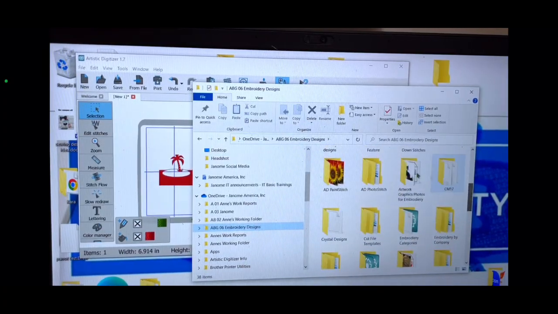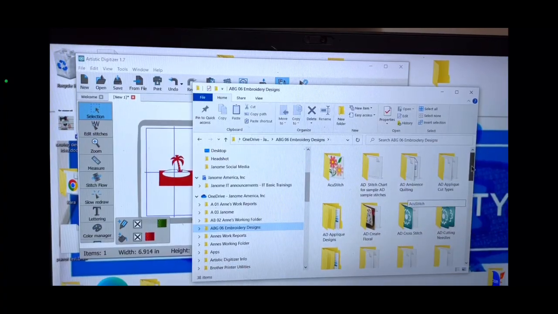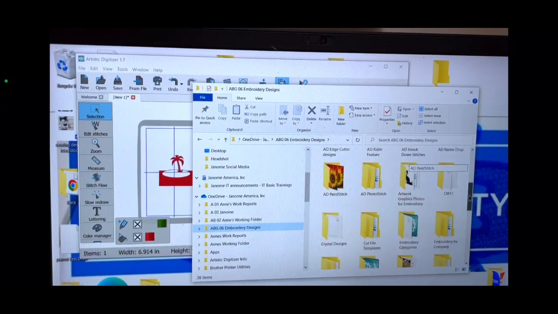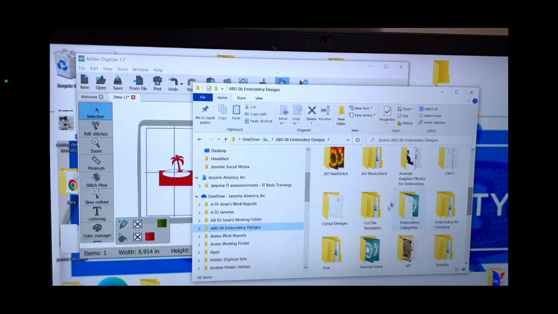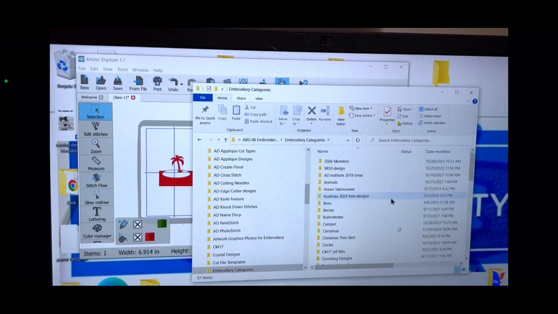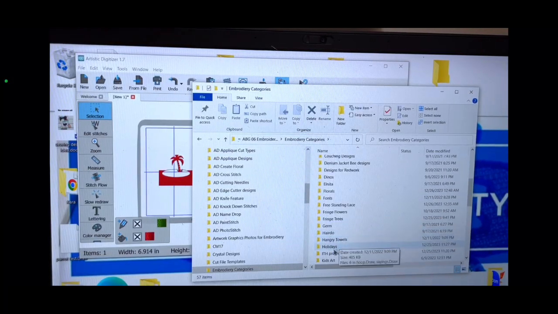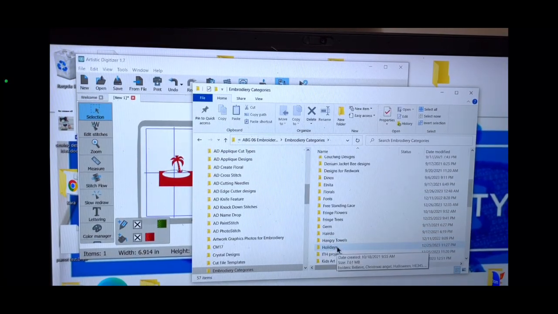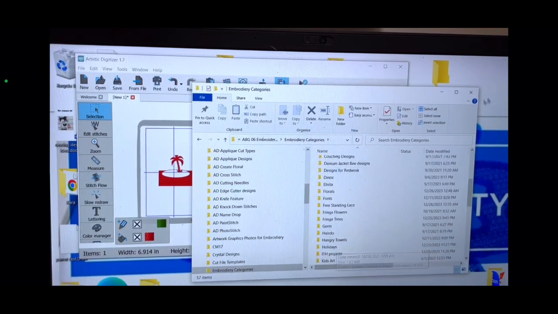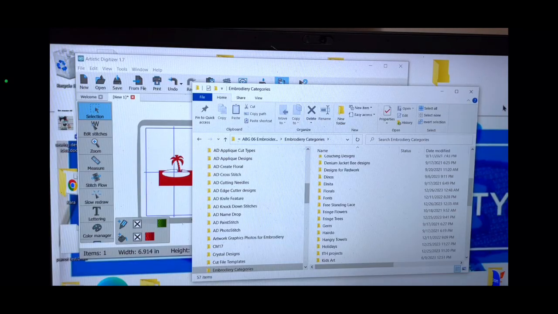Or I could create a new folder in here to keep all my stuff that I'm working on. I do have some, let me show you some of these. I do have some by embroidery category, some by company. So I might take my work from today, and maybe I have one that says holiday. I don't think I do. Oh, I do. So I could put it under holiday because it's a holiday design that I was working on. But I do like to keep it all on my desktop first before I put it into my File Explorer. I can find it really easy here. So for me, that makes it real simple.